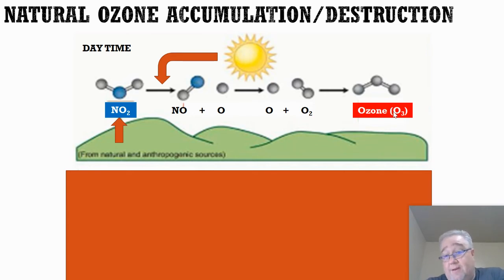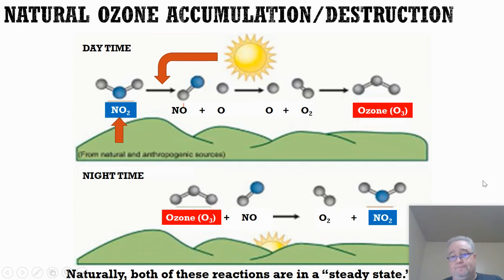And usually by mid to late afternoon, that ozone is going to be at its peak as far as forming in the atmosphere, in that tropospheric layer closest to the Earth. So I need you guys to understand this reaction here. How does NO2 get into the air? What happens to it when it's in the air during the daytime? And eventually, what does it form? Now, you'll notice this picture on the bottom.